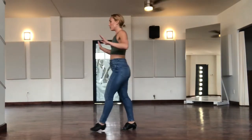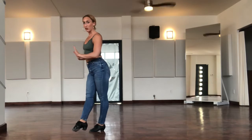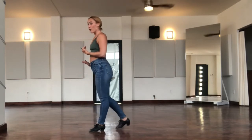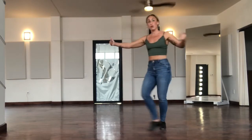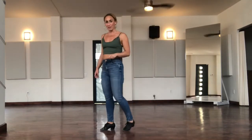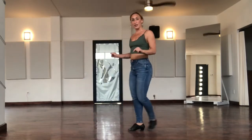I go one, two — I turn my torso to the left but I'm keeping my hands out in front of me so that I'm still giving him pressure forward, so that he can then push me away. Now I'm going to do a lock step instead of an anchor step, but it's going to be small, long steps backward so that I don't create more distance than I normally would with just my anchor step. I go one, two, kick, step, lock step.